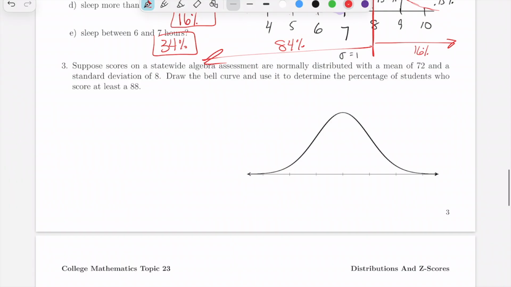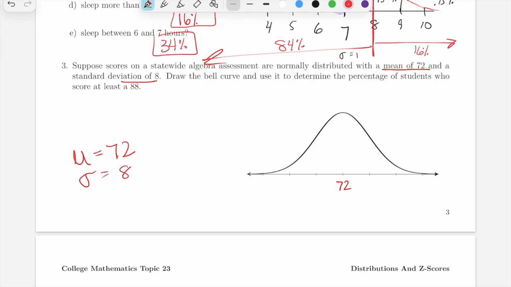All right. Next, I would encourage you now to go ahead and try to get this normal distribution completed instead of just watching me do it. Don't just write it down, but actually try to do it on your own. We know that it has a mean of 72 and a standard deviation of 8. Remember, we'll typically write that as a mu of 72 and a standard deviation of 8. So the 72 goes in the middle, and then see if you can get everything else situated.